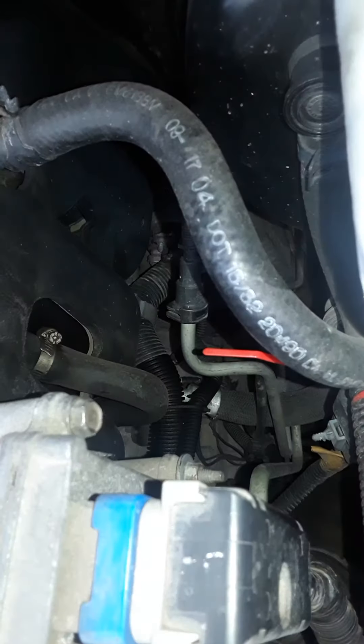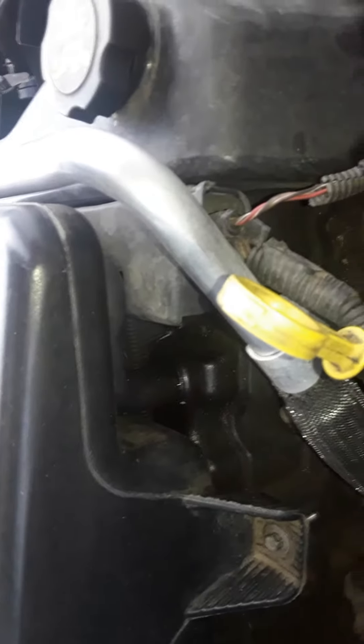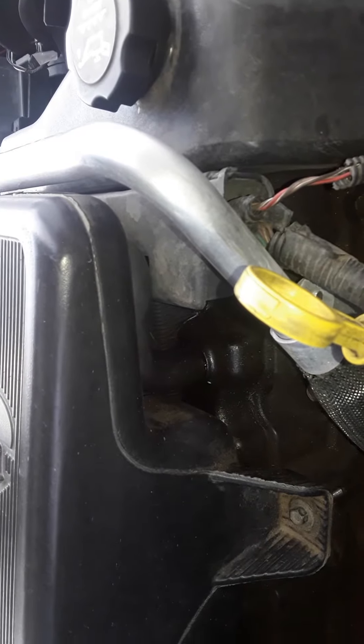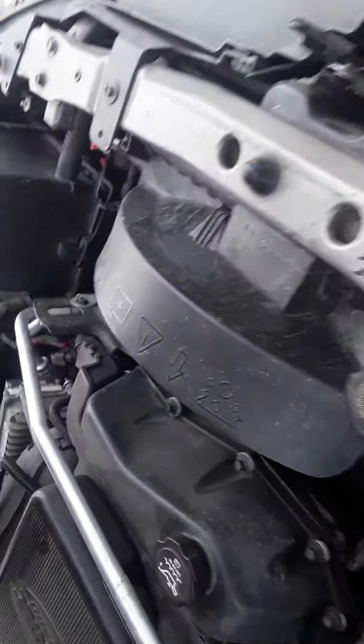Basically, the biggest problem that shows you've got an ongoing issue on your vehicle is if you get a lot of oil here. That S-shaped hose underneath the air cleaner — mine's pretty dry, and it's only going to be a little because there are no hose clamps on it, it's just a press fit. You should not have any mayonnaise inside your cap, and there shouldn't be any mayonnaise coming up on your dipstick. If there is, the system is not functioning.